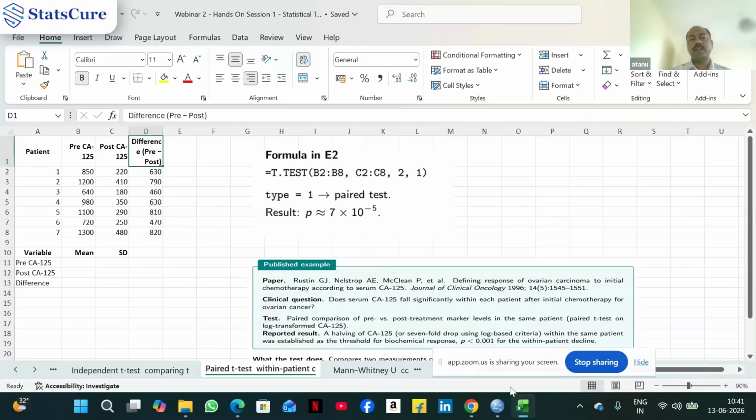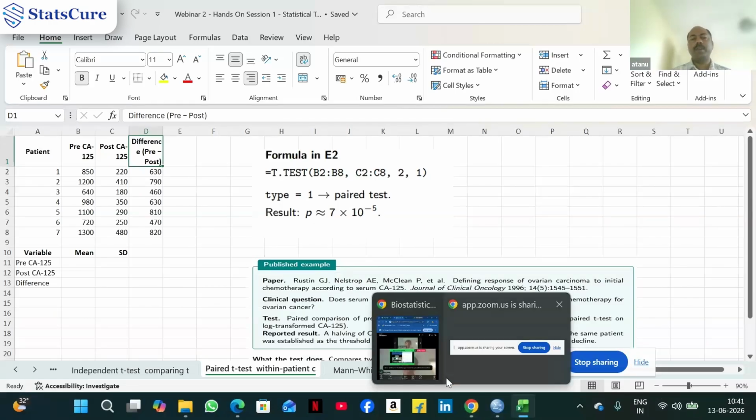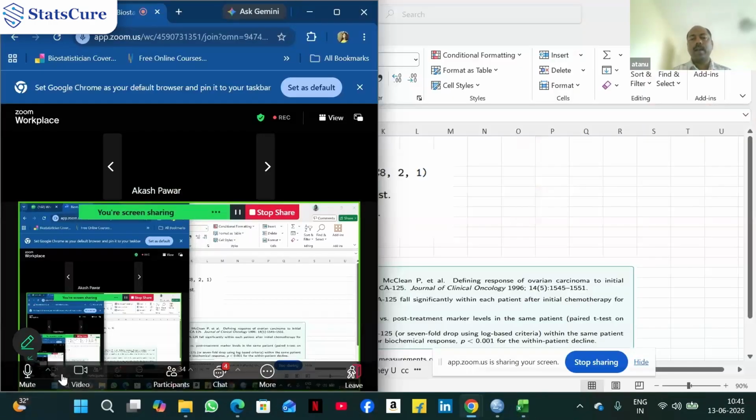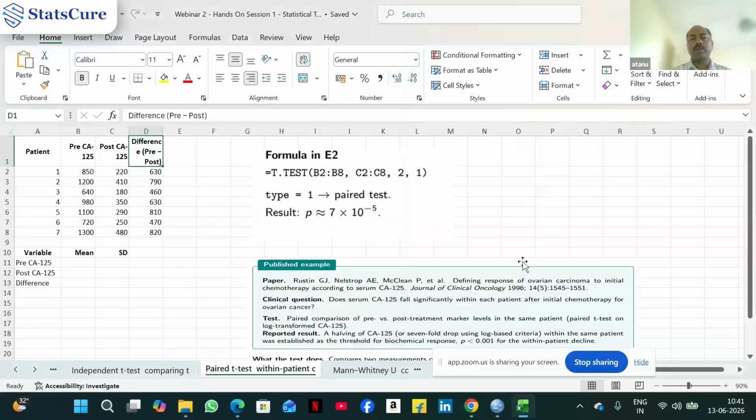Some background. Basically for ovarian cancer, the pre-treatment CA 125 value has been given. And then after post-treatment, their CA 125 is given. So here, instead of a serial number, we put the patient ID. So basically the IDs are going to be the same. The same individuals are represented as ID 1, 2, 3, 4, 7, and their corresponding values are there.